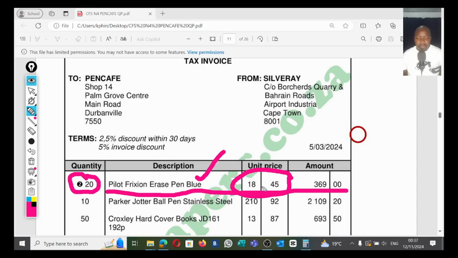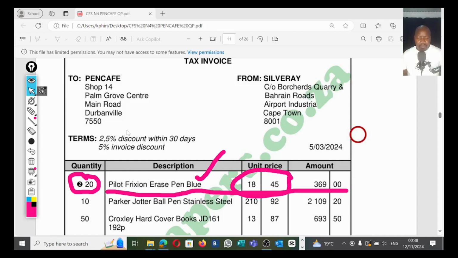And the calculation of the selling price is by what? We are told from the question paper that the business adds 30% markup. If they add 30%, I said the selling price is calculated at 130.